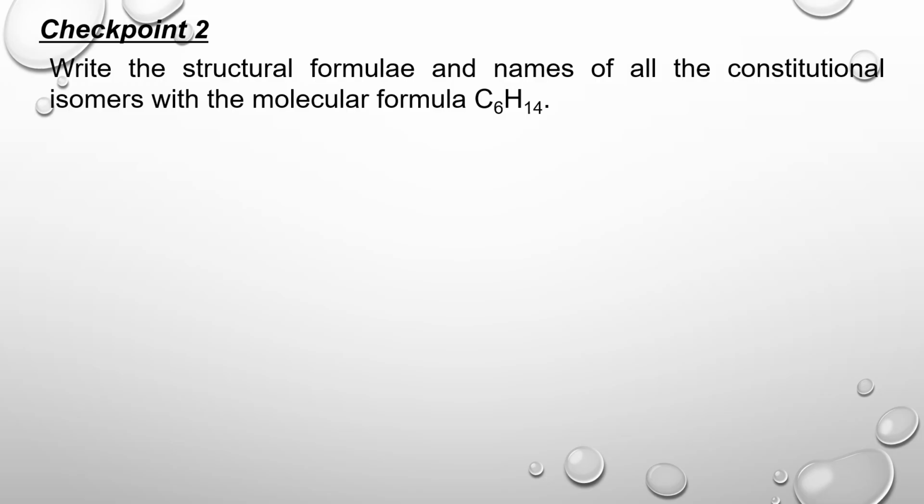Let's now try and go through the answers. Since the molecular formula fits into the general formula of alkane, CnH2n+2, we know that we should be drawing only alkanes. Of course, one is a straight chain and the rest are going to be branched alkanes. You are advised to draw the alkanes systematically to avoid drawing the same alkane in a different orientation.